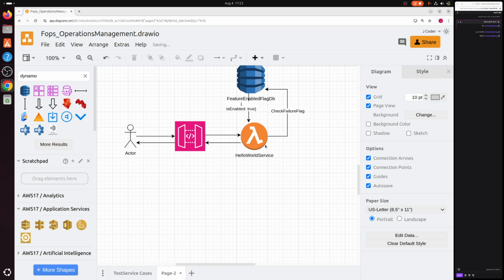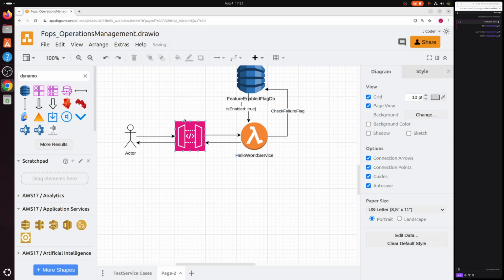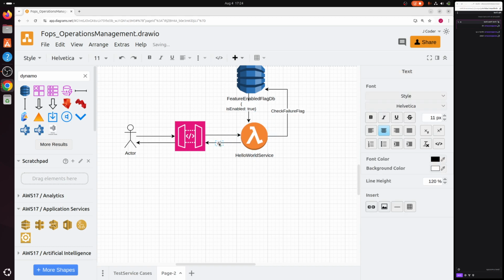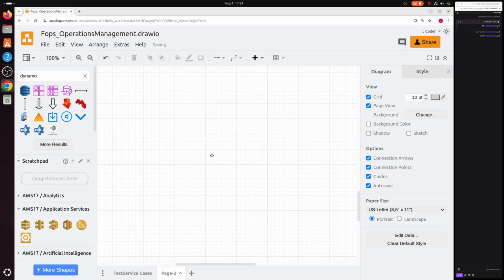So we'll just do like one or no. I'm not going to label this very well, but basically this will be: if is enabled, then hello world, else 500 status. Okay, so we got that there, and so this is basically our test setup, right?